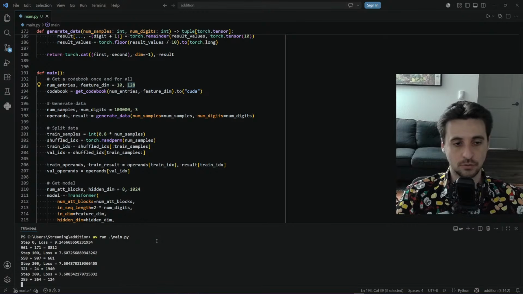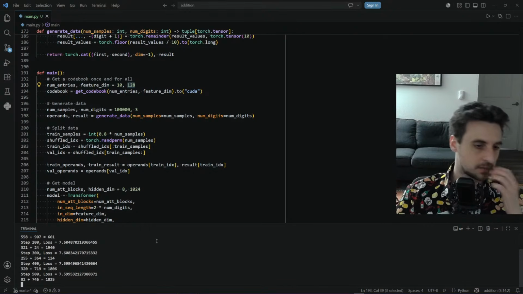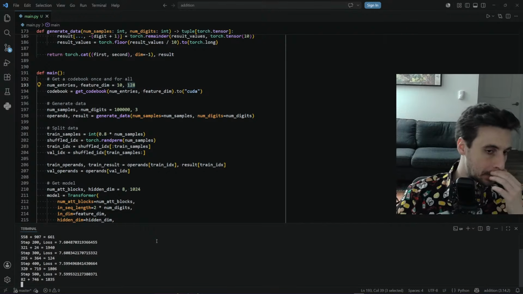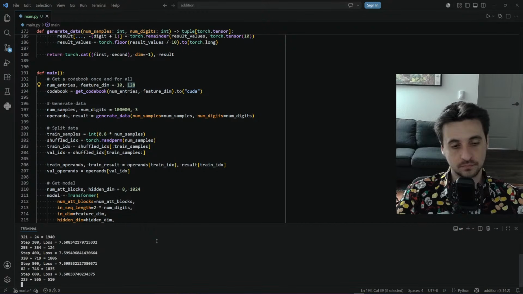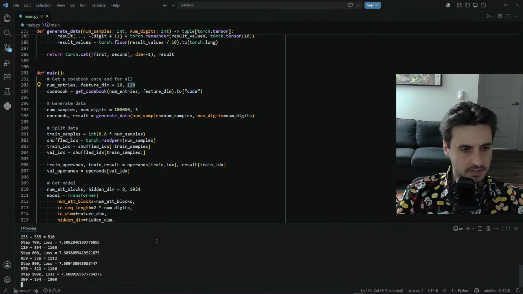It's definitely slower. And it's definitely not progressing. I mean, some of these answers don't look too far off, but that's not how it works, obviously, because they're all in codebook space.